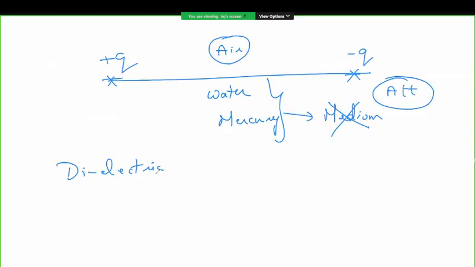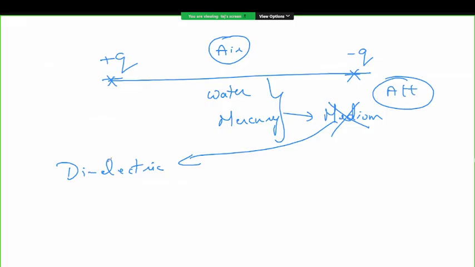Dielectric. Now, people who have opted for electronics will know this. Introducing a dielectric medium between two plates is what they say. I'm not sure if it is in first year or second year, but 100% it will be there. When you learn more about the capacitor, you will come across this concept called dielectric. What's the basic meaning of dielectric? Some kind of medium. Can this medium be air? It can be anything. It can be air or vacuum or mercury, water, anything.